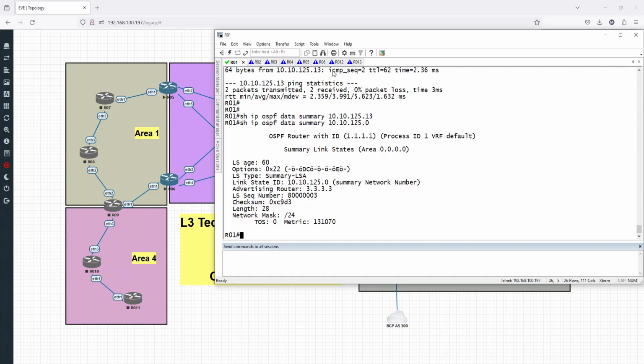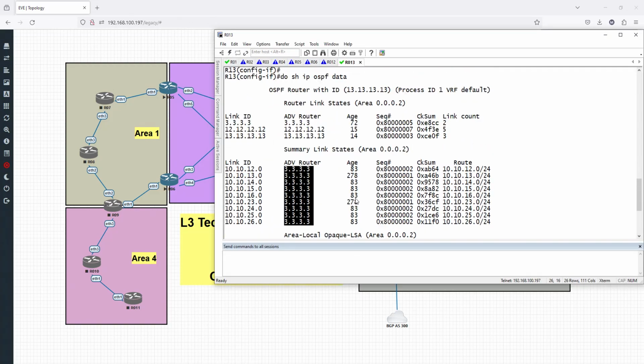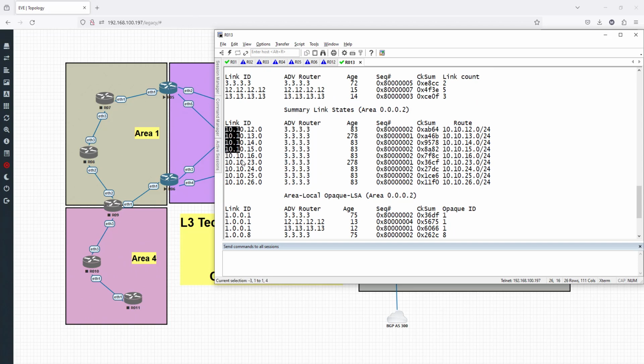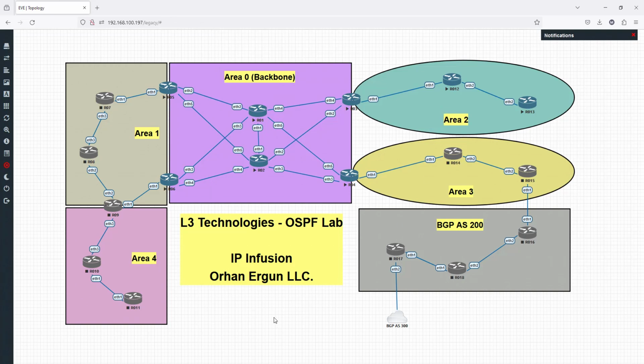So if I just go to router 13 here and check the database, you can see that the database is pretty much packed with all the prefixes here, which I do not really understand why I should have them, why I should use my memory on them, why I should calculate all of them, while all of them are reachable via router 3. So instead of having all of them, why should I not go with a default route, and why should I not use that? So this means that I can just change the network types to different available types of networks in the next video, and I'm going to examine the database to see what we have in terms of LSAs.